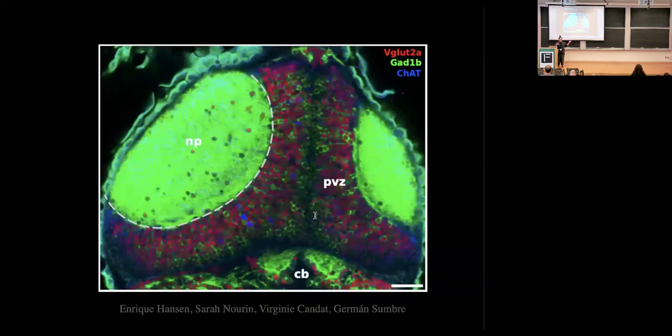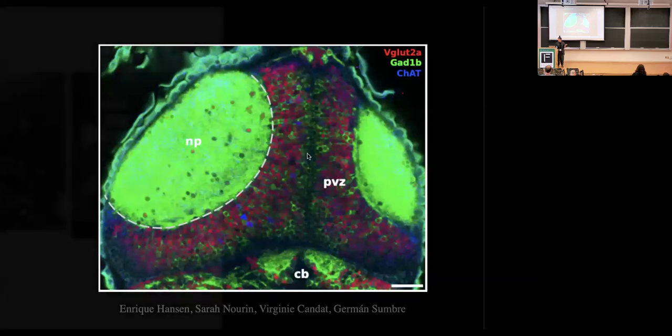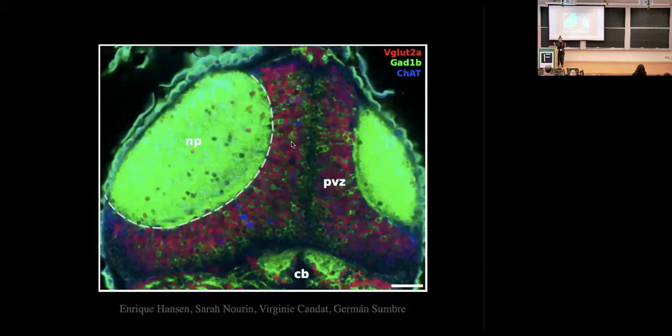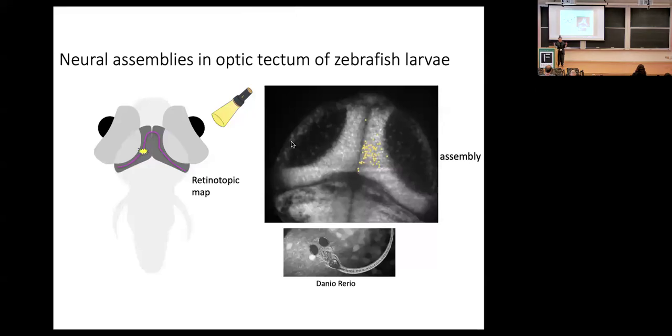This is a bit of what the data that I get looks like. What we're looking at right now is this part of the zebrafish brain called the optic tectum, and that's part of the visual system. What we're seeing here in these different colors are different types of individual neurons. So it's really flashy, it's really cool data. And one reason we're interested in this optic tectum region of the zebrafish larva is because it's known that there are these groups of neurons that we call assemblies that are localized in a region of the tectum, kind of like those shown here. And they respond to very targeted visual input.